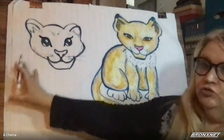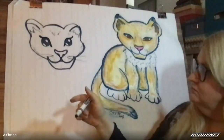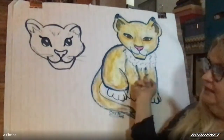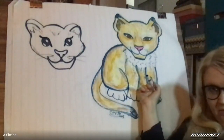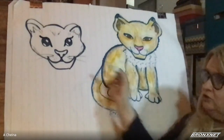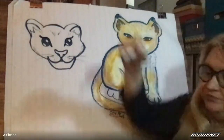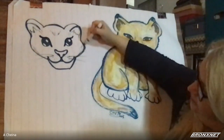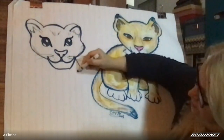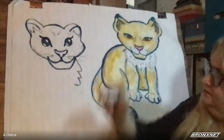I'm going to turn this wildcat the same way like I did the lion cub on this artwork. So the back is gonna go here and the chest is gonna go here. Start where your jawline and your cheekbone meet and go zigzag, zigzag, zigzag down.